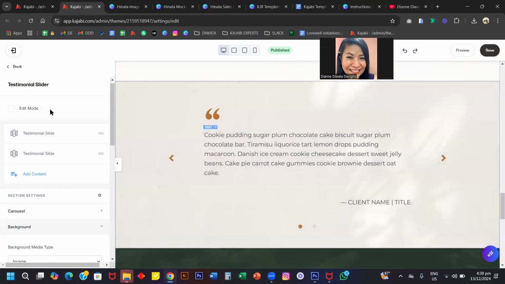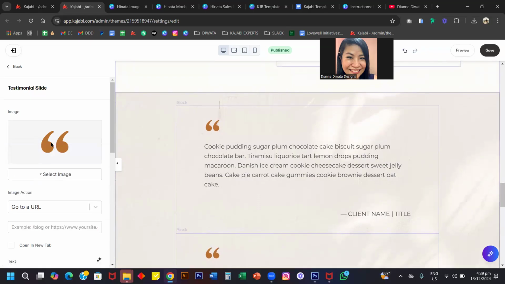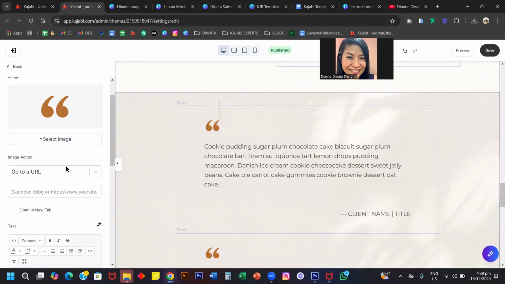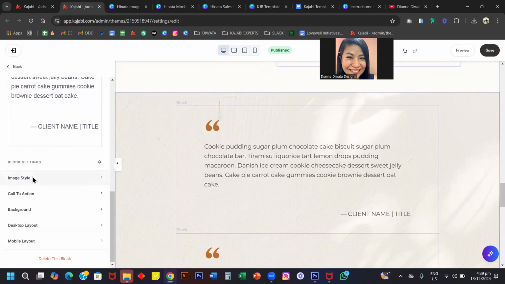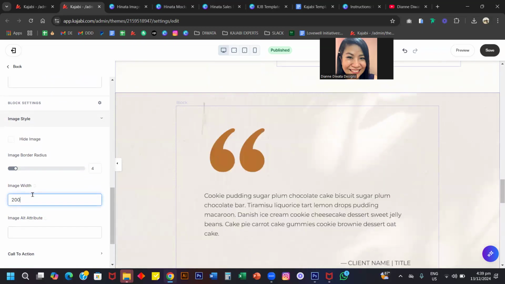Now to edit this testimonial, make sure to check this edit mode. I would advise you to first delete this second slide, or maybe not yet. Click this testimonial. You can upload a headshot of your client here, and then this is too small, so you can edit the image style to something bigger like 200.